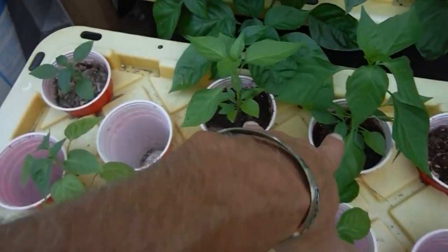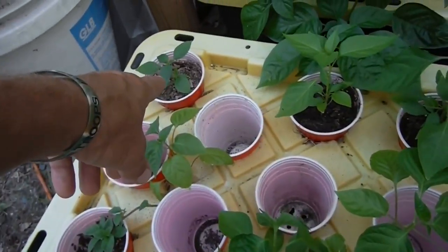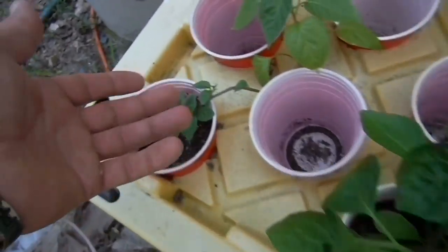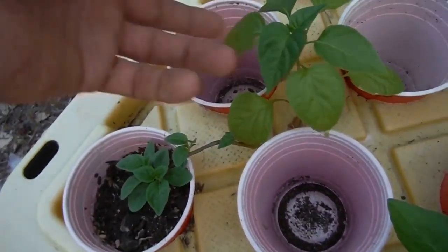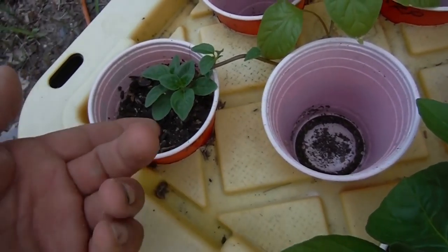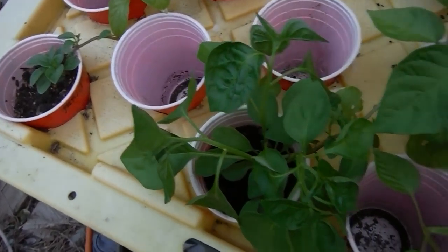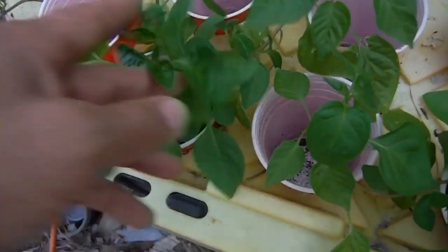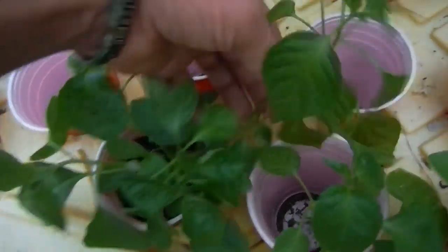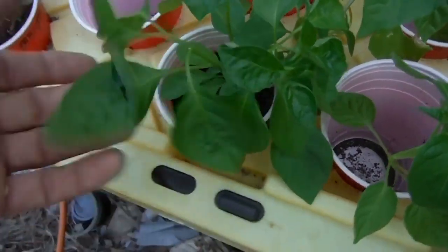These are both — well, three — Kangstar White Ties. I had four but that one's no longer here. Remember the Aji Pineapples? They were long and lanky looking things. They've got brand new plants just starting to take off here right at the base. And same with this guy right here — just long and lanky. Get them out in the sunlight and now we have all this bush action going on over here.